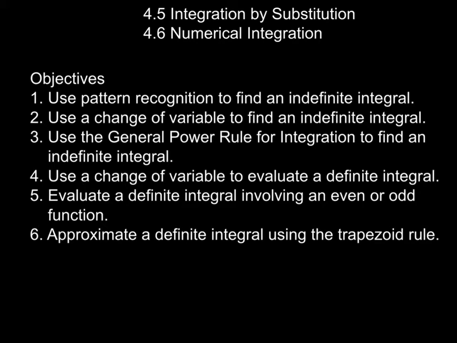Number two, use a change of variable to find an indefinite integral. Third one is use the general power rule for integration to find an indefinite integral. Number four, use a change of variable to evaluate a definite integral. Number five, evaluate a definite integral involving an even or odd function. And number six, approximate a definite integral using the trapezoid rule.